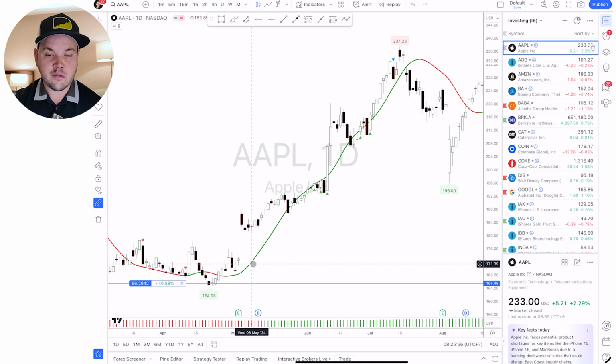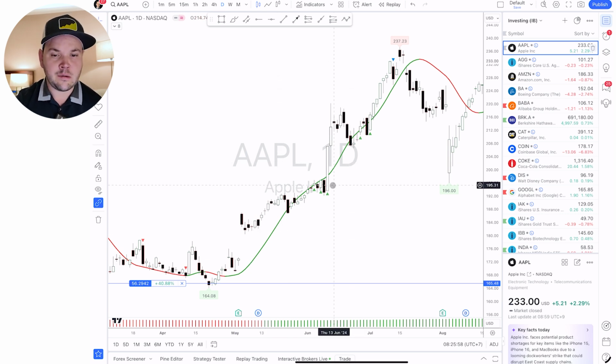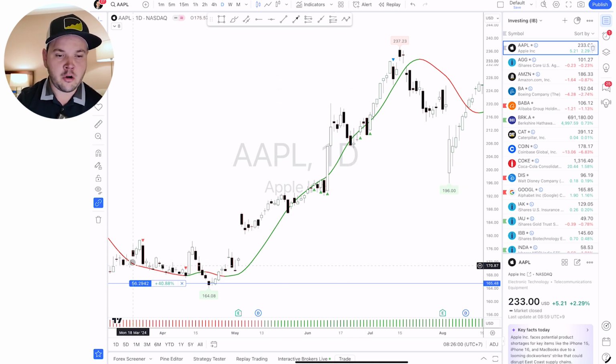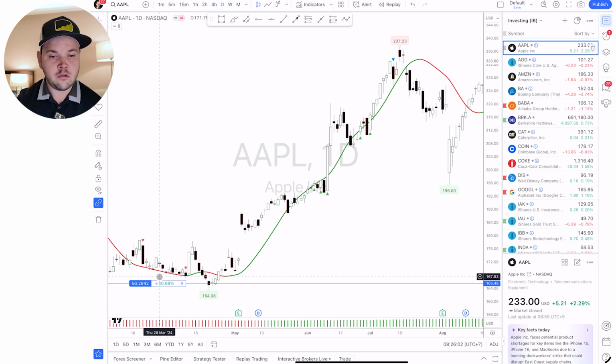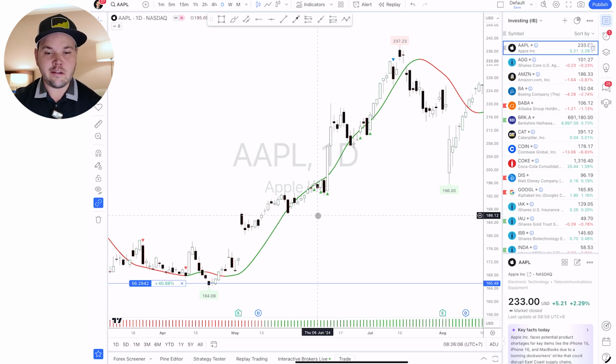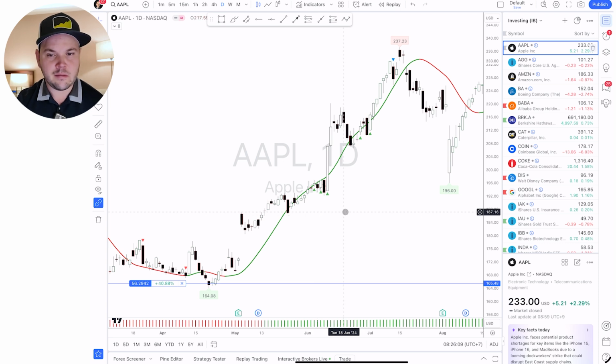I'm going to share with you how I use it, all the settings of it, all the details, how that works out. But for now, just keep in mind you have a Hull Moving Average on the chart here. It goes from red to green. And of course, what we want to do here is buy when it's green and sell when it's red. That's kind of the basic idea. But don't just do that. There's a few key things here we'll have a look at.